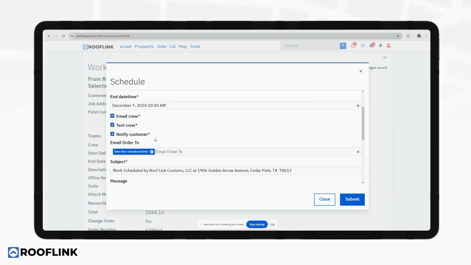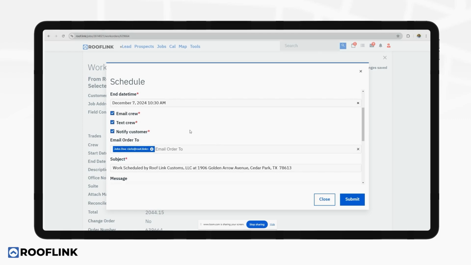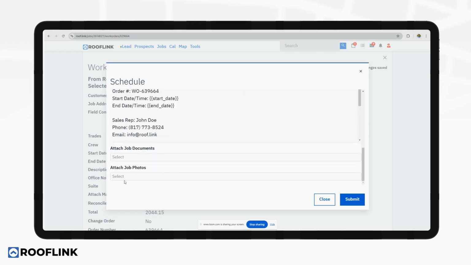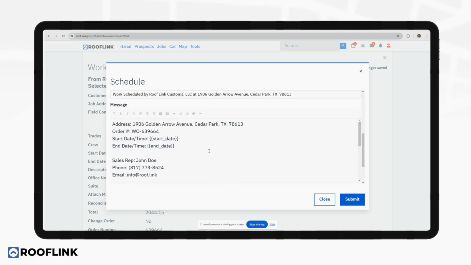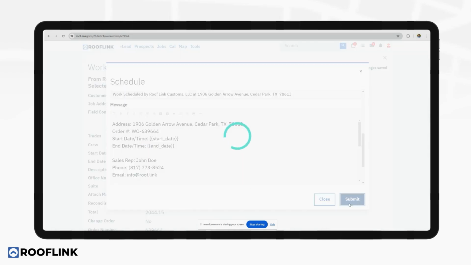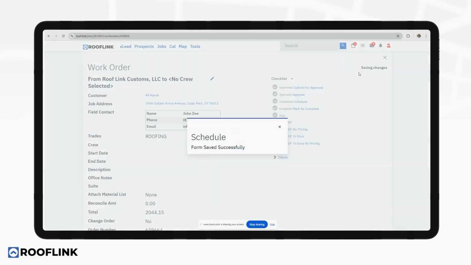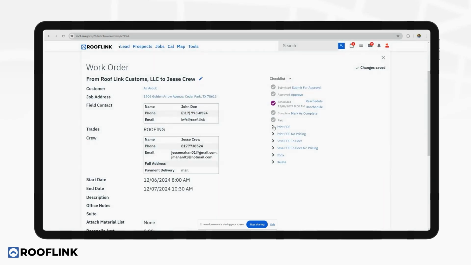Notify your homeowner, keep them in the loop. You can also automate all of this communication with your homeowner. You don't have to go clicking boxes. And one of my favorites is add a photo of the front of the house. That way that they don't take off the neighbor's house. That information auto-fills, and you submit that. Just like that, your crew has it in their system. And you can even come on over here.